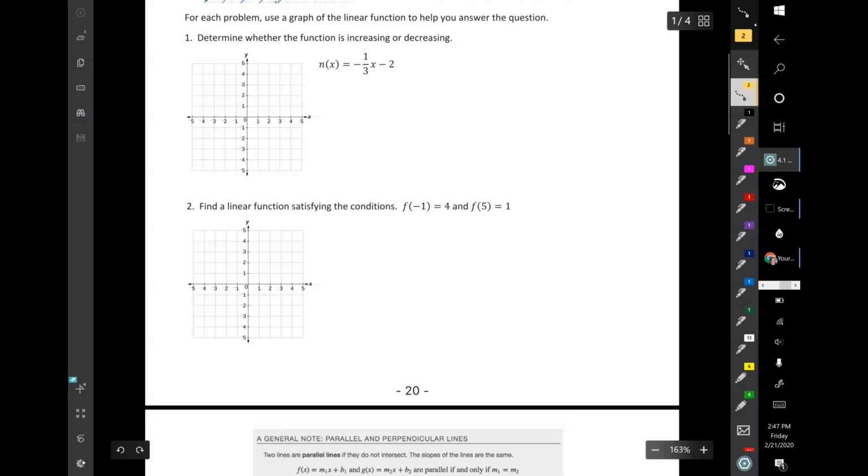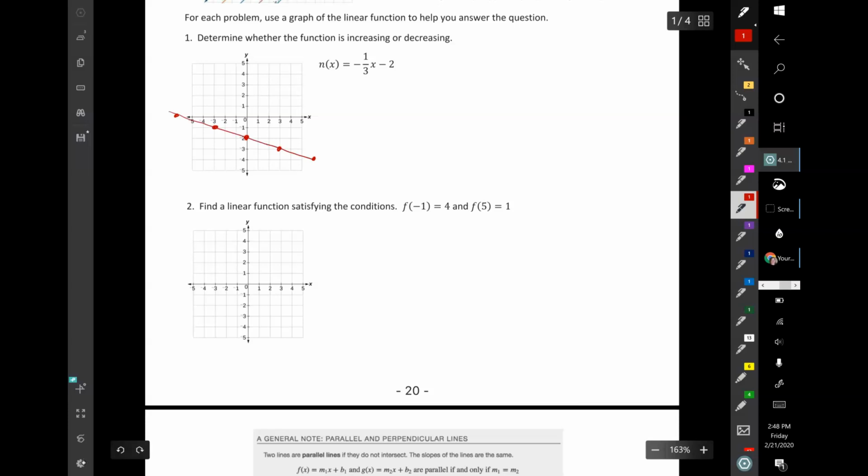We can also graph that really quick to have a review of graphing. So I'm going to do that right here. I'm going to plot my y-intercept, that negative 2. That's my shift down. And my negative 1/3 tells me to go down 1 over 3, down 1 over 3. Or I could do the exact opposite, up 1 and then left 3, up 1, left 3. And I've got a pretty good spread there, so I'm going to go ahead and connect my dots.